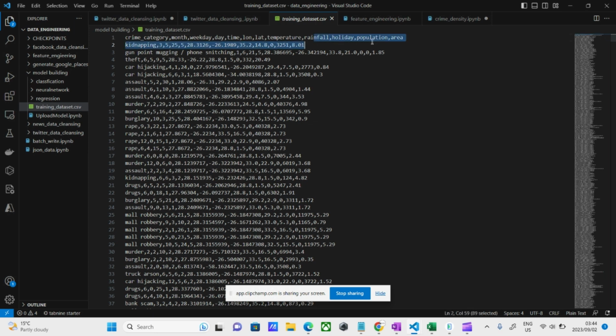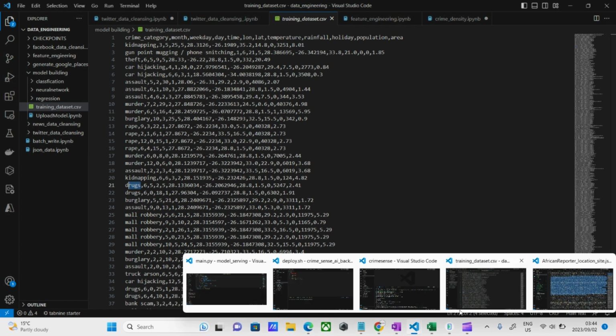We have rainfall, populations, which we're going to get into with feature stores and how this is created. We have the dates, we have the crime categories, we have all of the stuff. So the data now looks much better for us to train on. We can even train deep learning models, which we're gonna cover as we go through. But that's what I had to say.